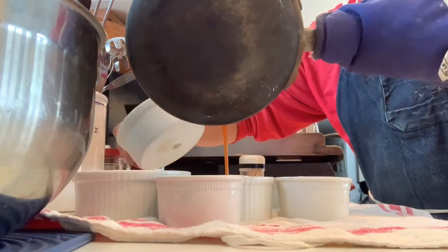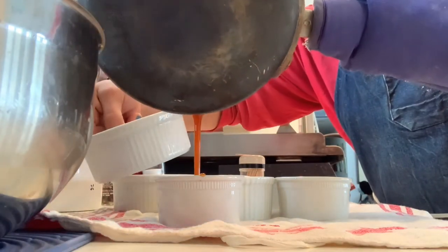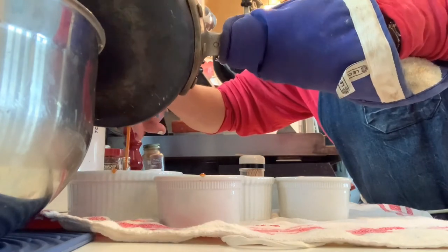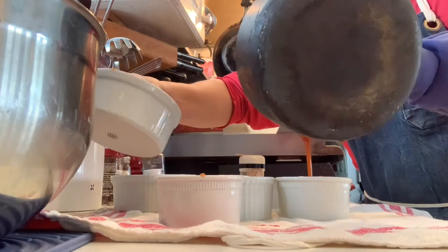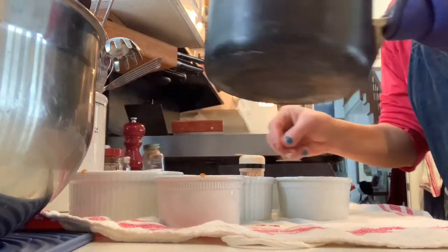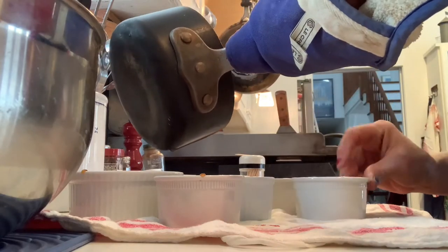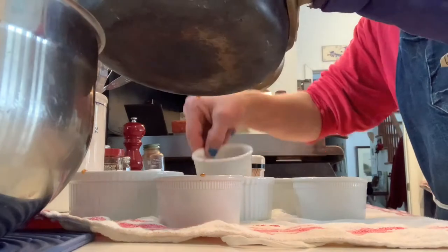To twirl it all around because it's gonna harden fast. Oh my gosh, this is tricky. Your timing has to be right. I have to get my hands out of the way while it's dripping. But yeah. I wanna make sure I don't burn myself.